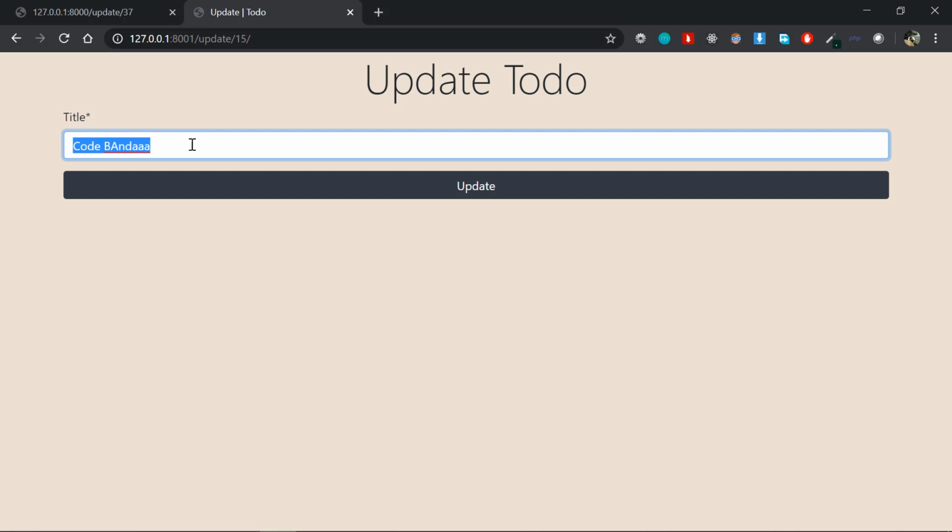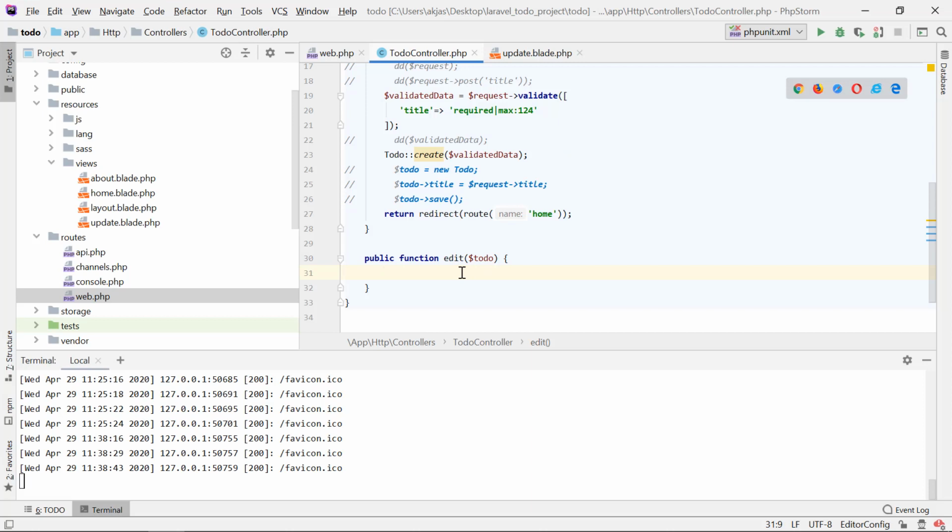Now we need to get that functionality. We need to fetch that object and inject that value into this title input field. There are a couple of methods of doing it, and I'll show you those methods step by step. I'll first show you the easiest method, but it is prone to errors, which you will understand at the end. Now all I have to do is say a variable $todo is equal to.